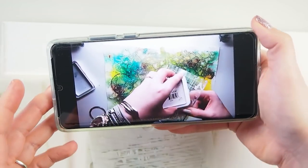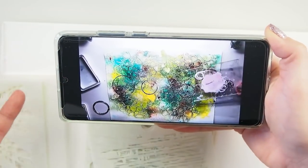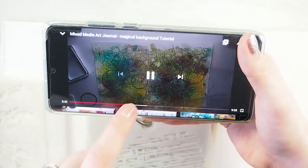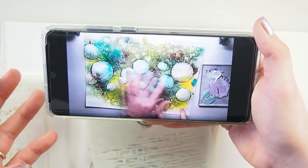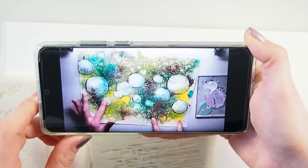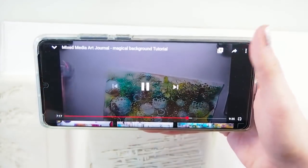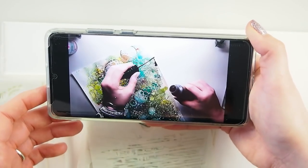I think recreating this will be very interesting - to see what I would do these days, what I would use, how I would go about all of it. Many things have changed in four years, I'm pretty sure. I'm really excited and I hope you are too. I haven't played with magicals for a very long time so I think it would be amazing to try and have fun. I invite you to stay tuned and watch my new tutorial, my new take on magical backgrounds.